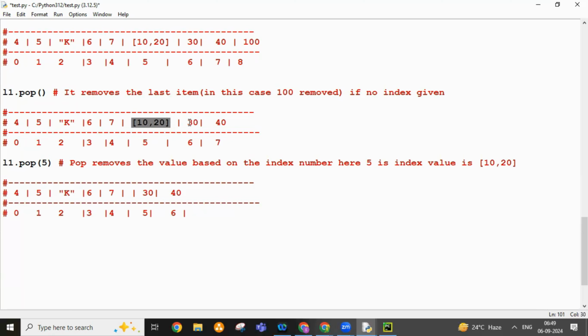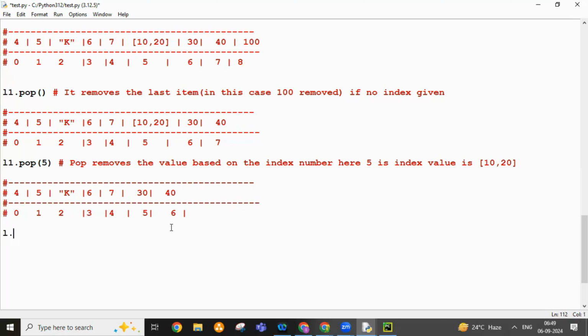And these two positions, as you see, while inserting, it adjusts to the right. During pop, it adjusts to the left. Got it? Makes sense, right? That's what we have seen here. Any questions from anyone? No, right? You're good.